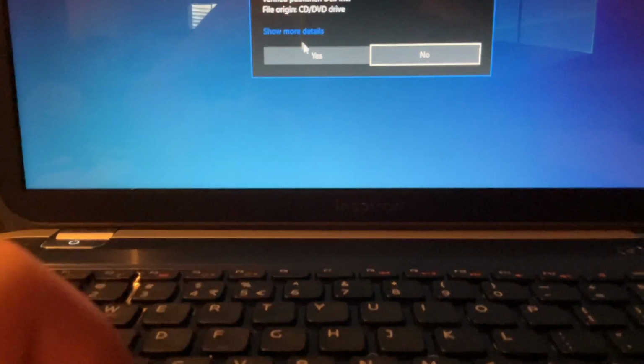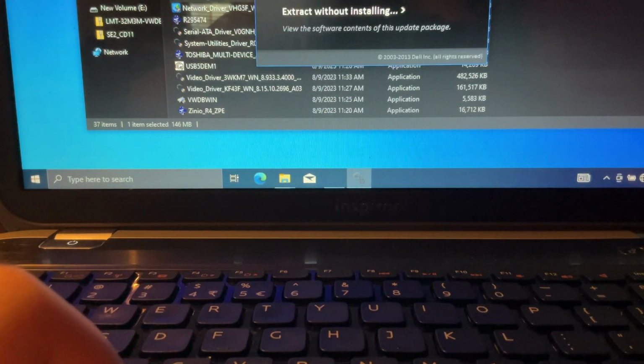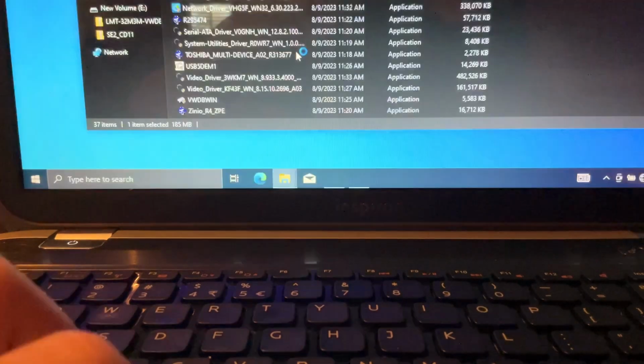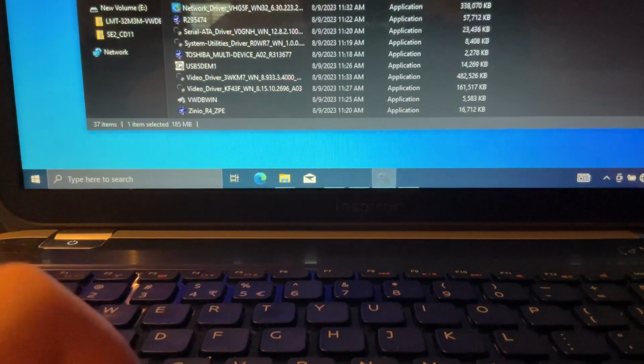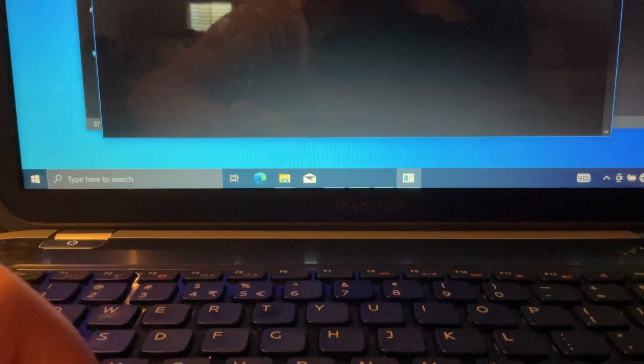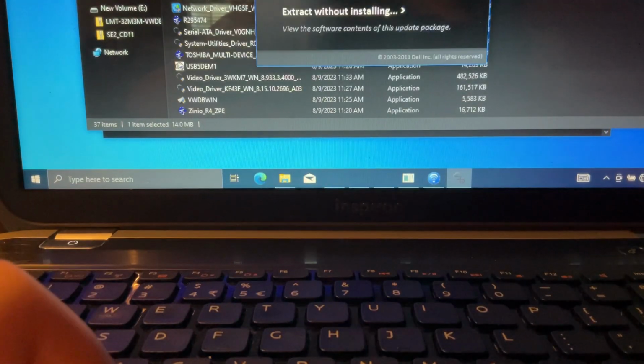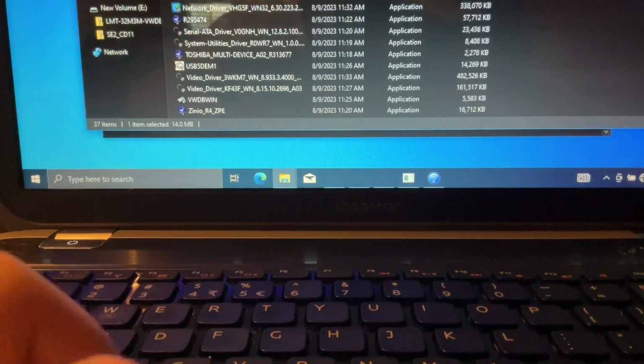Alright, which one of these was the network driver we were trying to run? Was it this one? Here, I'll keep trying until we get the one. No, it's not this one. Is it this one? It said this one was successful.